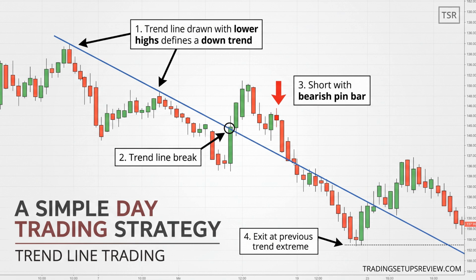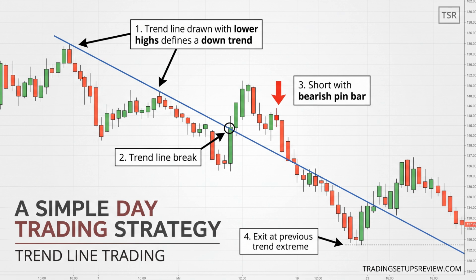2. The setup, the break. Trendline break. Eventually, the price rallies and a green bullish candlestick closes above the blue trend line, circled in black. For many amateur traders, this break signals a trend reversal, prompting them to buy. In this specific strategy, this break is monitored as a potential trap for those early buyers. 3. The entry signals short with bearish pin bar.